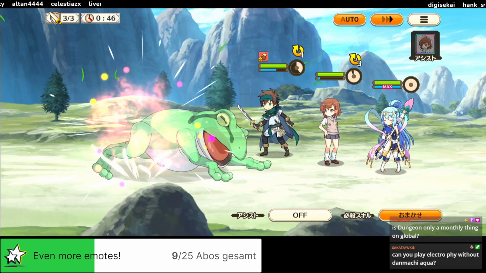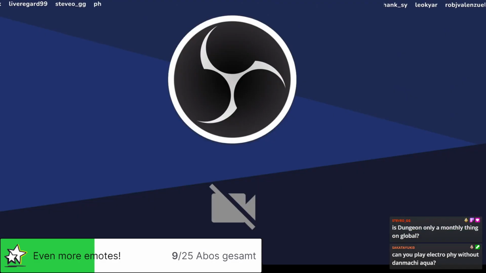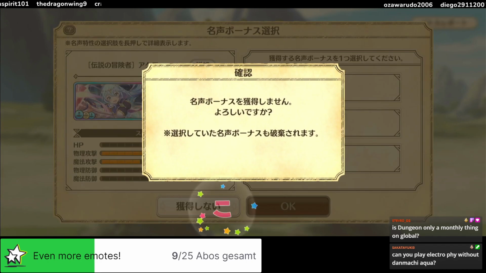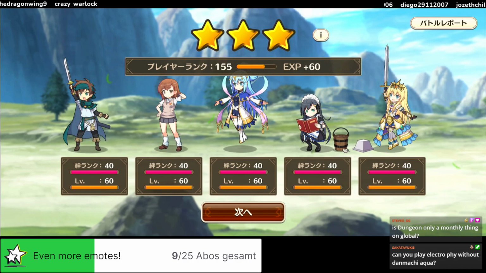Oh no, I hit the cable. No! Another physical attack for Kazuma. And another stats boost for Aqua, which doesn't help me!